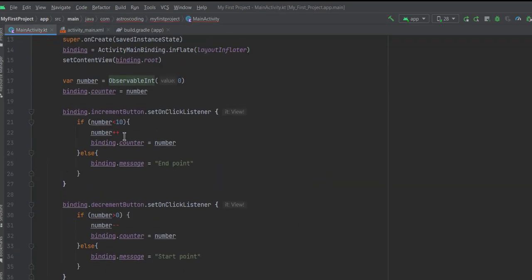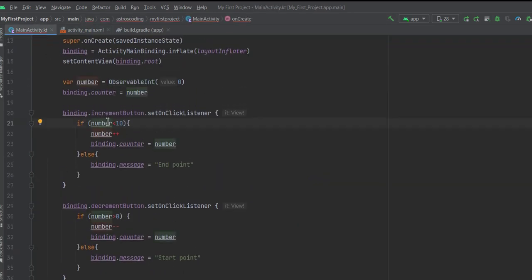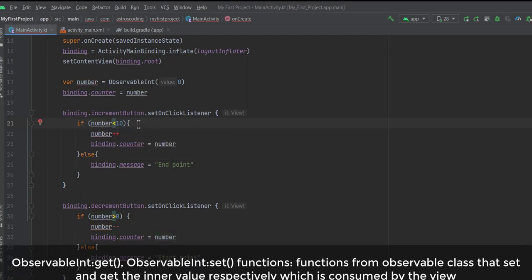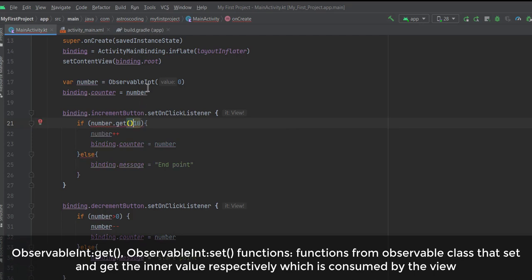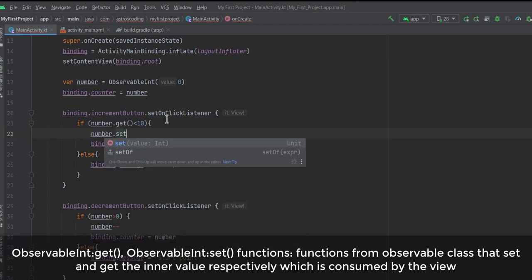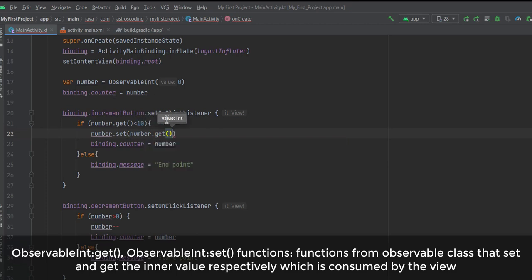Now let's go see what other errors we have. You can see we cannot perform our conditions on the number because the number here is not an int anymore. So for this, we have to get the value of this number by using get, which gets the number from the ObservableInt class here. And then for incrementing, we have to set number.set of the old value, number.get plus 1.